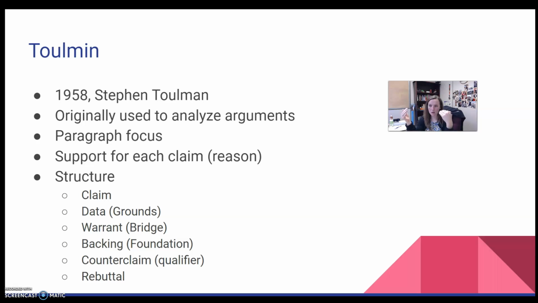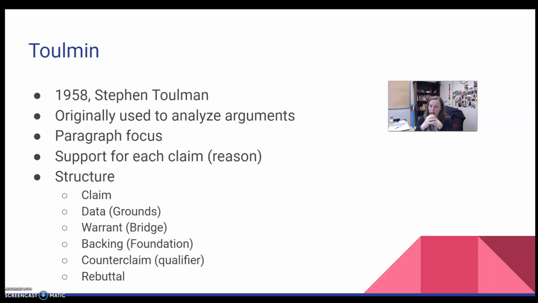So the structure of the paragraph would be that you have your claim, so your topic sentence, your data, so provide some evidence, then the warrant, so bridge us to why this data supports your claim, give the reason underlying this argument. You can do it implicitly or explicitly, but you've got to connect, bridge your piece of evidence back to your topic sentence. Then you can have some backing, which is the further logic, explanation, developing of your reasoning and ideas.